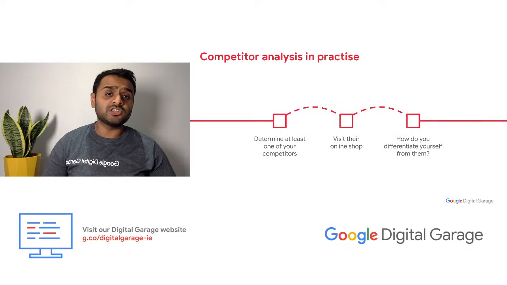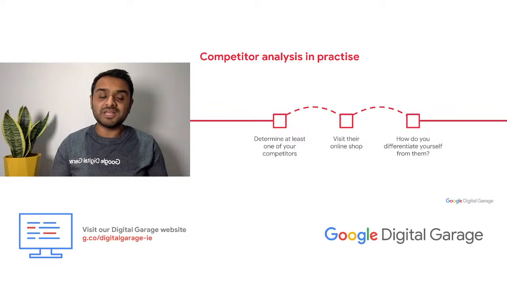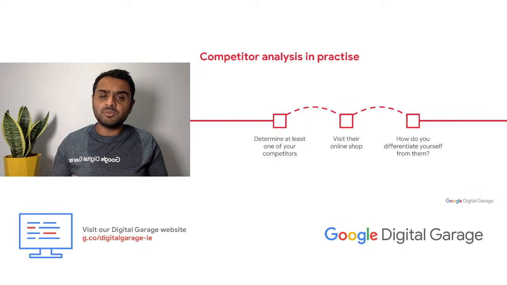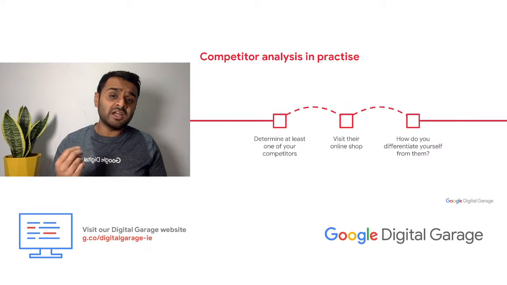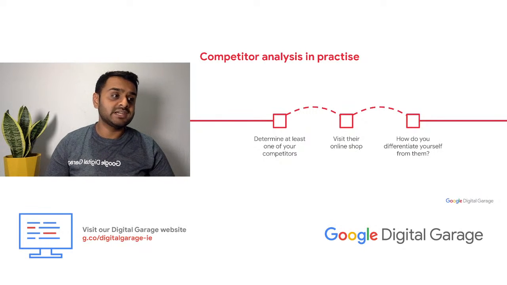To get started with competitor analysis, you want to pick out one of your closest competitors, someone who's as much of a like for like as possible. Visit their online shop, see what they're doing, see what they're all about, and consider how you are different to them, which is important to understand.